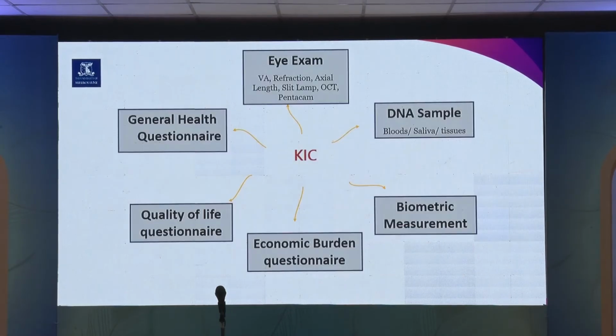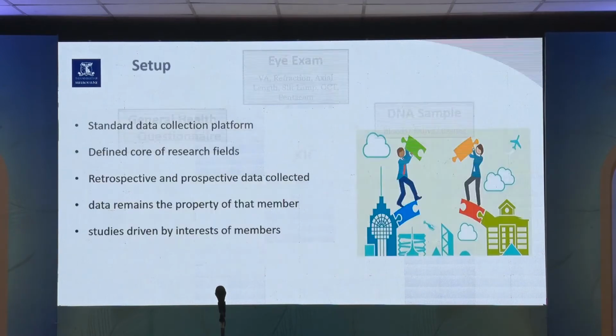So here are some little boxes in terms of a modular collection system that we set up, because we didn't expect everybody to collect all the data that we possibly wanted, so we defined this in a modular way. Everybody who comes into the study basically gets a standard eye exam in the clinic. They might also get a general health questionnaire. Now, that would be fairly standard information for a patient, but of course you can have other questionnaires that you can ask, such as quality of life, economic burden. You can obtain biometric measures if you wish, and you can also go further and start collecting biomaterials such as bloods and salivas if this is your interest.